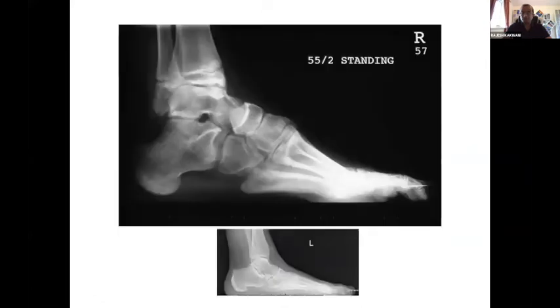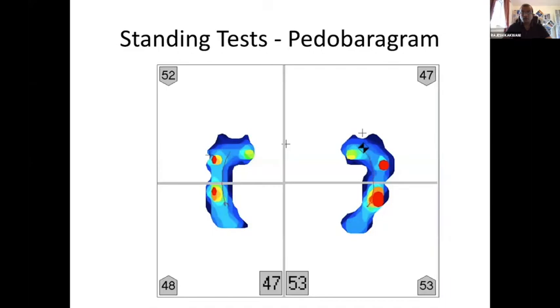The other finding that you will commonly find in a cavus foot is that the medial cuneiform is significantly higher compared to the fifth metatarsal base. I've put an x-ray of a normal foot below for you to appreciate the difference. Next, you'll find a flattened dome of the talus. It appears deceptively flat because of the rotational deformity. You'll also find that the lateral malleolus is significantly posterior compared to what it is on a normal view, which you can see below.